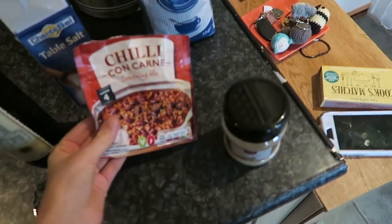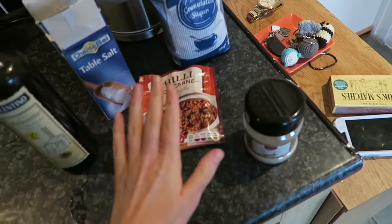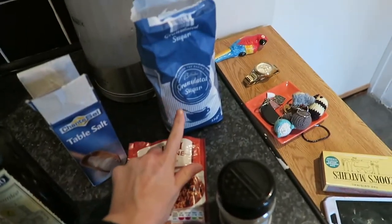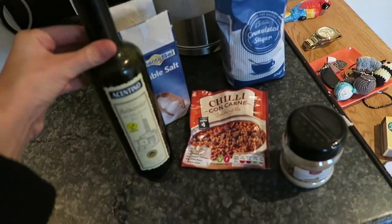I actually add some of this chili con carne powder in, even though it's spaghetti bolognese, but you know, we do what we want to do. Some pepper and some salt, a little bit of sugar just to sweeten it that little bit, and then some balsamic vinegar, just the smallest amount.